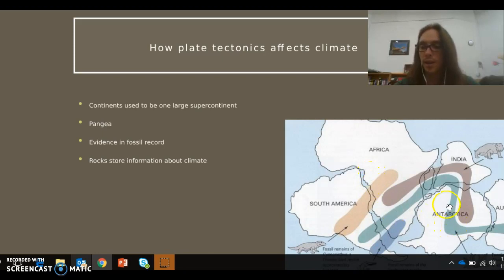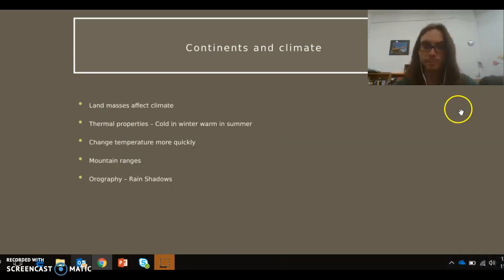And then Antarctica has all sorts of stuff spread out throughout all of the continents. What we know about Antarctica today is that it's pretty much a wasteland. There's not a lot of life going on there. So to see evidence of life here in Australia, India, Africa, and South America, that's really good evidence that these continents were together at a certain point in time.